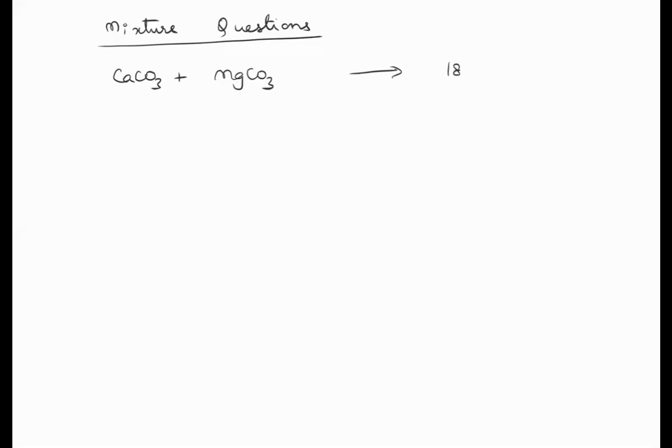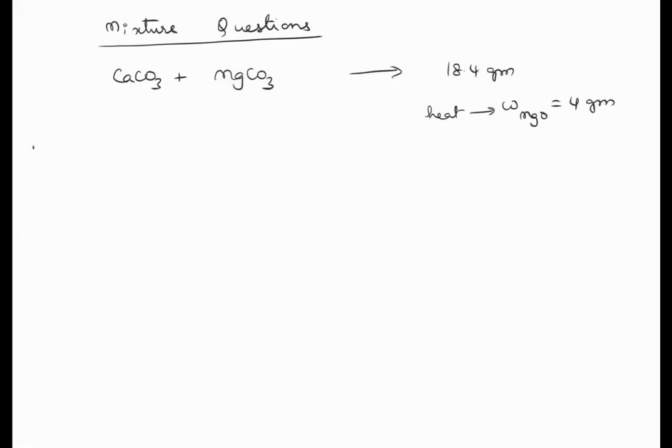So the next type of questions we're going to do, I'm going to call them mixture questions. Whenever you have mixture questions, for example, a calcium carbonate plus magnesium carbonate mixture is taken and weighs 18.4 grams. He gives this, and then tells you what happened when it was heated, giving extra information. For example, on heating, the weight of magnesium oxide formed is 4 grams. Some such extra information will be given.